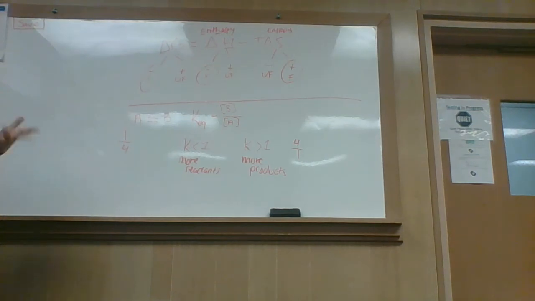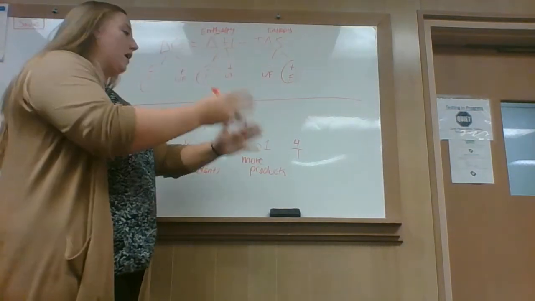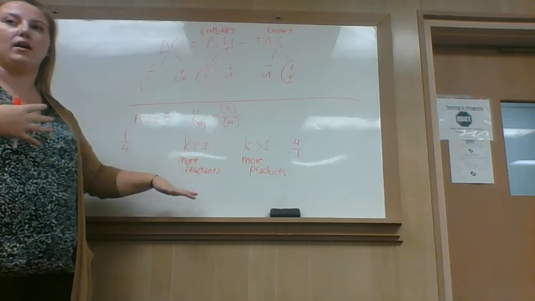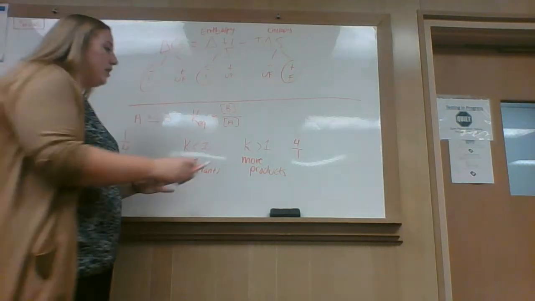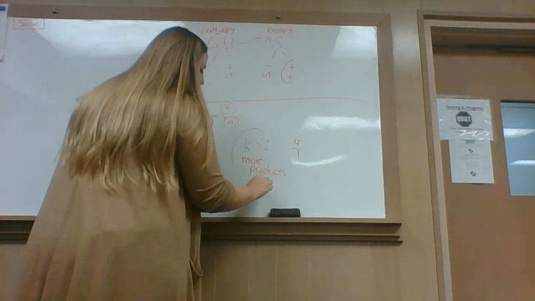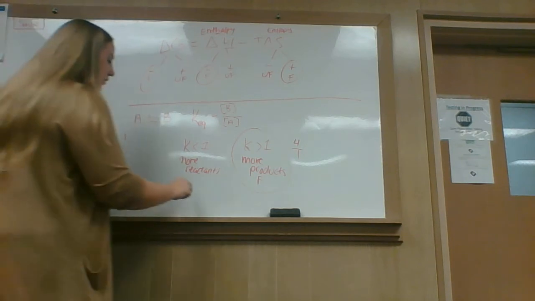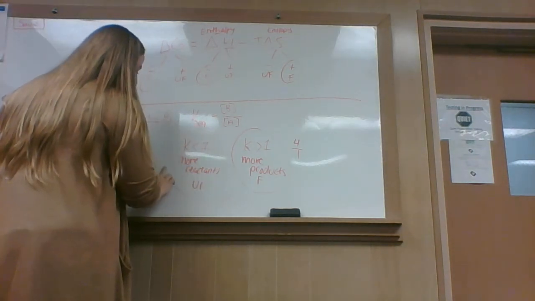So what does that mean? I like to think of it as a business. If you are running a business, you would rather be selling more product, right? Shipping that product out. It's not a great thing if you have to bring unsold product back to the factory. That's not an ideal situation. So having a K that's greater than 1 is considered favorable. This is unfavorable.